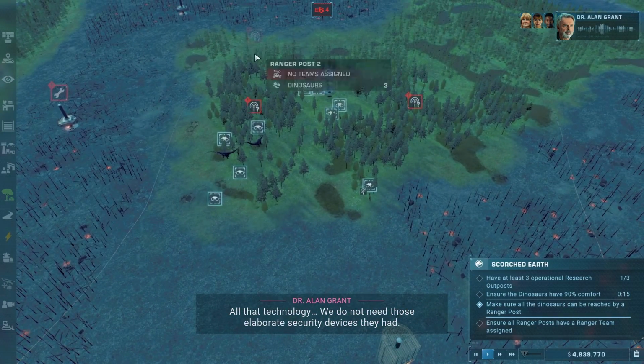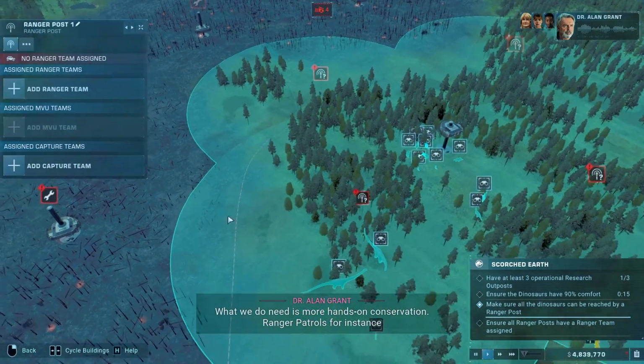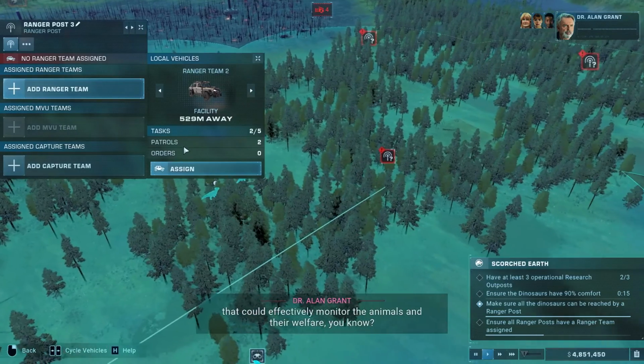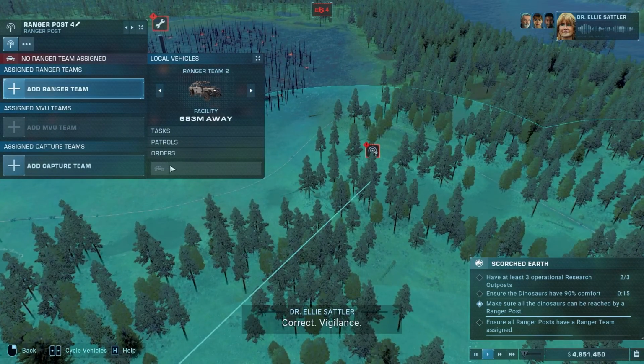We do not need those elaborate security devices they had. But what we do need is more hands-on conservation. Ranger patrols, for instance, that could effectively monitor the animals and their welfare, you know? Correct. Vigilance.